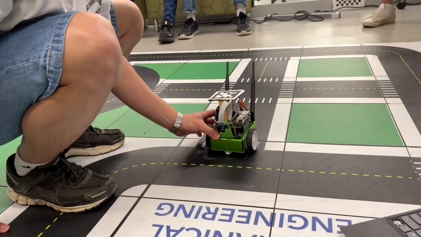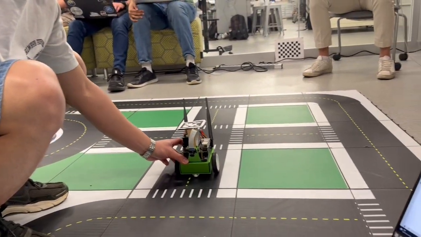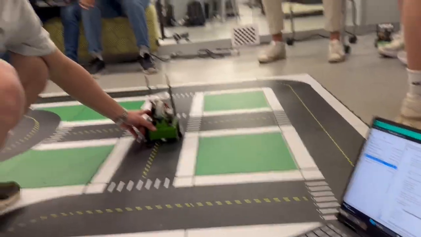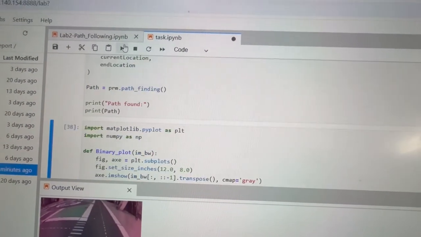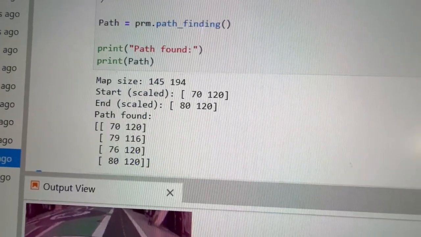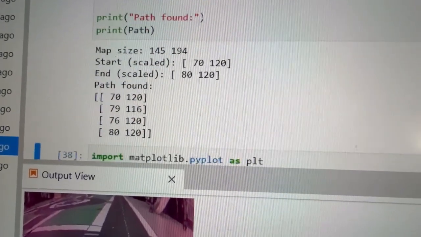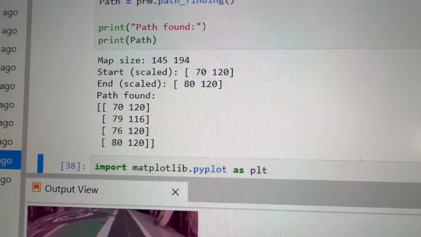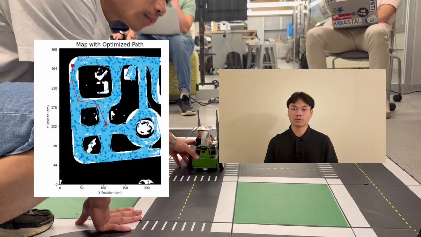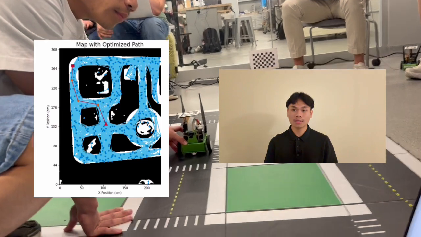Next, we place the first JetBot at different locations on the road map. The second JetBot detects its coordinates and orientation in real time. Finally, we perform path planning using node calculation. We determine the shortest path between two points by selecting the best nodes and direction. The node coordinates are shown in Jupyter Lab and the path is visualized on the road map, while the red line indicates the direction the JetBot should follow to reach the destination using the shortest path.